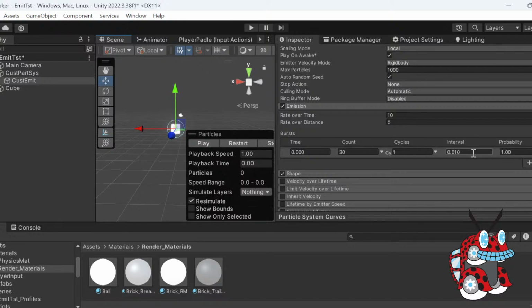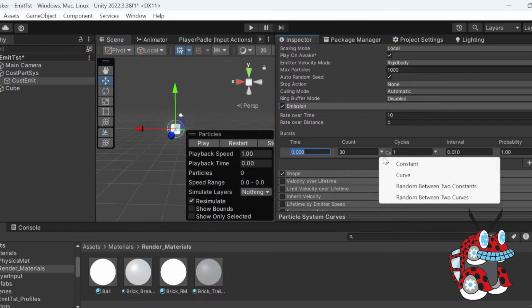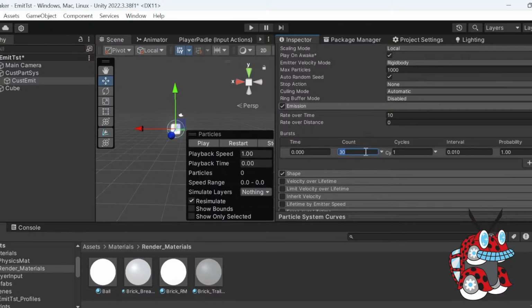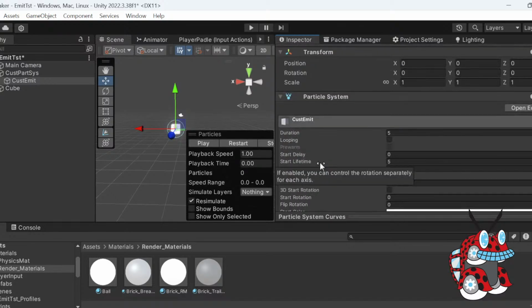Now, at time. So this might be the reason why I've been just upping the emission rate and then turning it on and off in code.